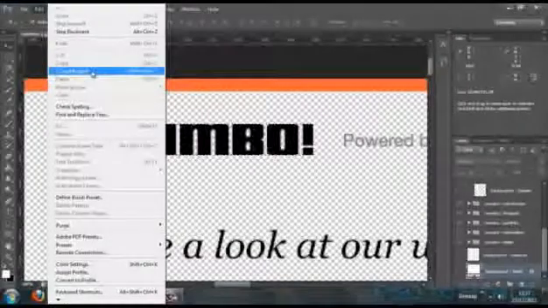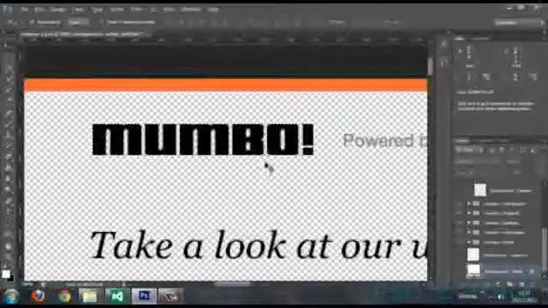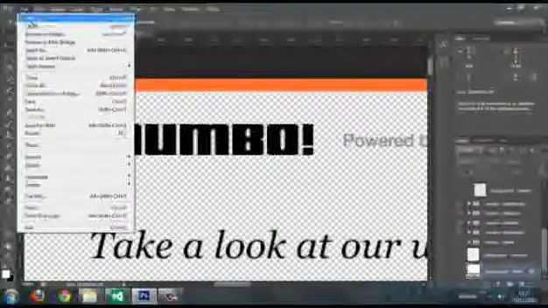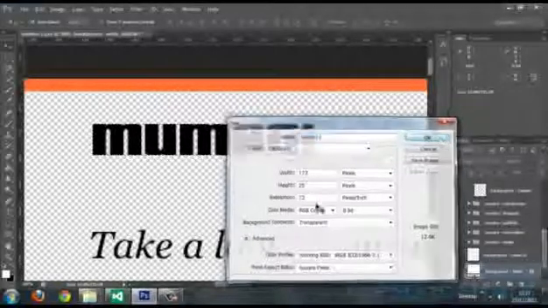then if we use copy merged, then we don't have to have the layer that the logo is on selected. So we've copy merged. Now we can go to new, and we can just say a new document with a transparent background. It's already sized exactly correctly, and we just paste in the logo, and then we can save that out. So we'll save for web.